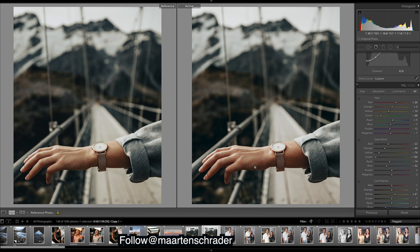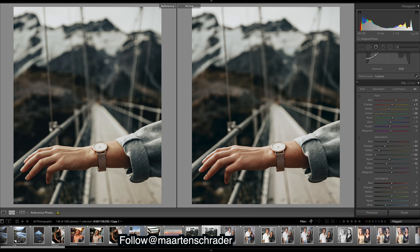I didn't add any more blue into split toning. Let's shift the oranges. See how we're just a bit too orange in the hand. Let's go back. A few reds, they're good at about there. So this is the most important one, the yellows, I think.